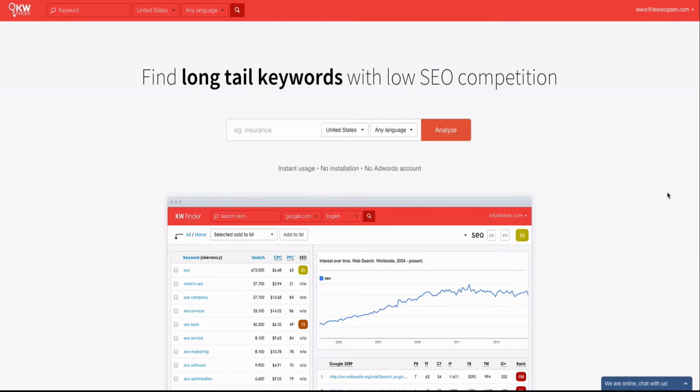Okay, so this is KWFinder at kwfinder.com, and as you can see I'm logged in here. It's a really simple-to-use interface, unlike some of the other tools out there such as Longtail Pro or the old school Market Samurai. This doesn't require any kind of download or installation onto your desktop computer or your Mac or your laptop, whatever you're using.